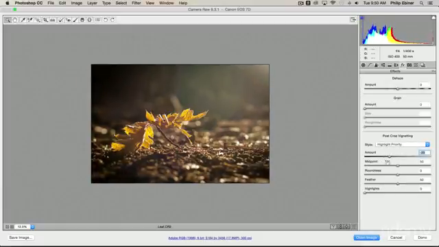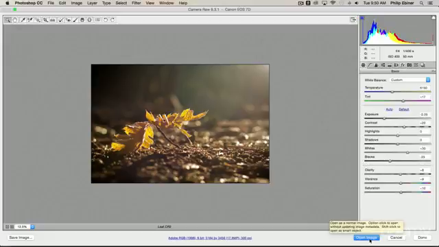And then once you add the amount, you can change the midpoint, which makes it bigger or smaller, the roundness, which makes it more of a circle or a square, the feathering, which fades the vignette more or less, and then the highlights, which allows the highlights of your image to come through the vignette itself. If you're happy with this and you have done all of your edits, you can click Open Image.